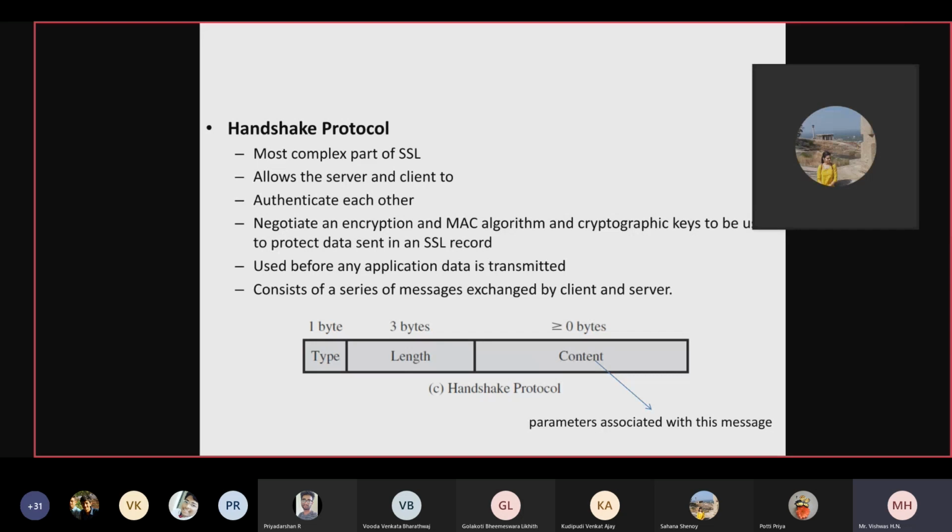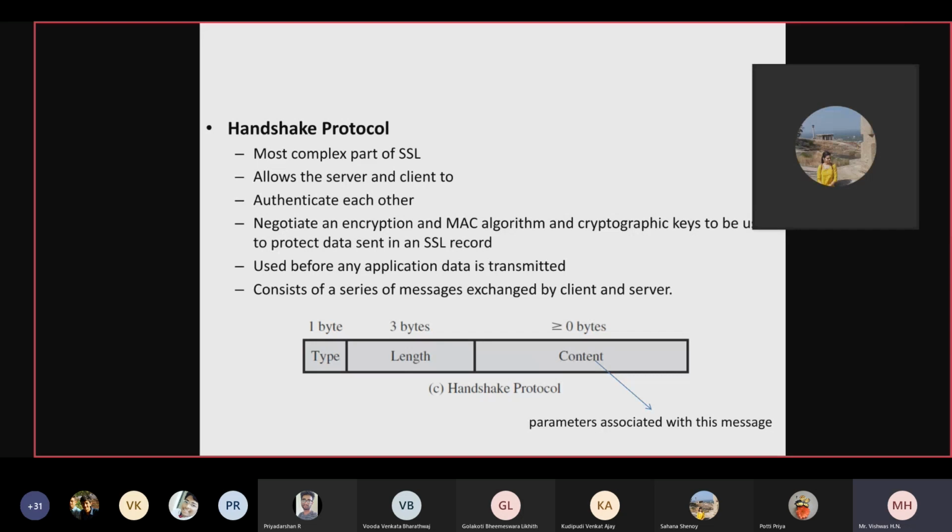Is that clear? It consists of a series of messages exchanged by client and server. There are more than 10 messages. That means every handshake protocol will exchange around 12 to 13 messages, students, each time. Is that clear? What is the use of handshake? Basically to discuss what keys you are using, to negotiate an encryption and MAC algorithm, what algorithm you are going to use, and what cryptographic keys you are going to use to protect your data.